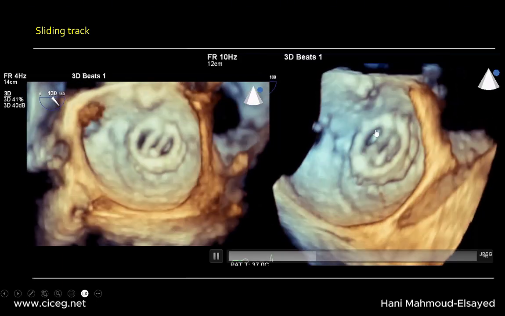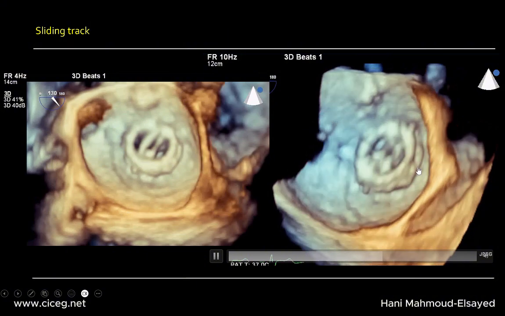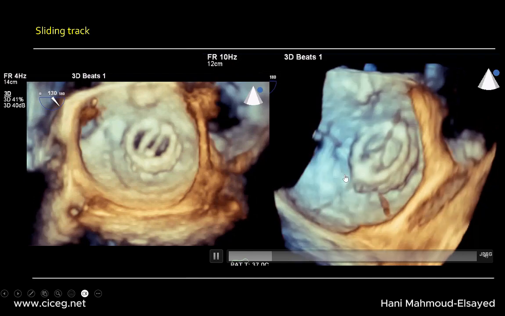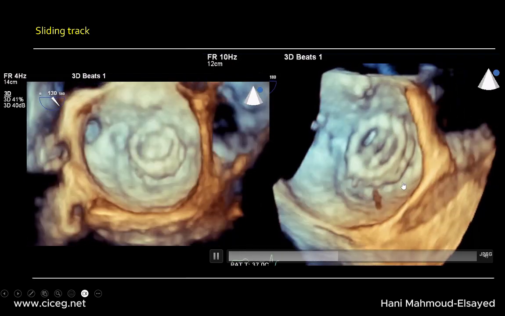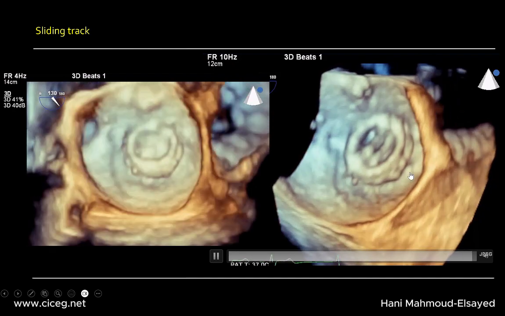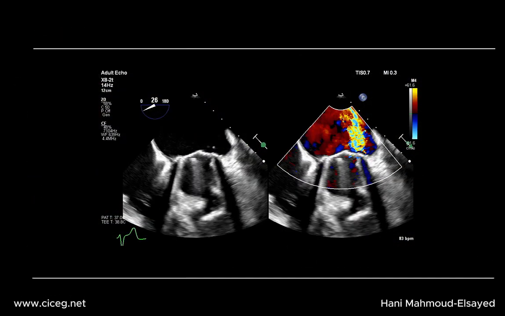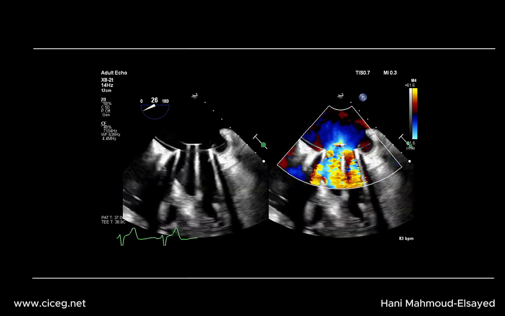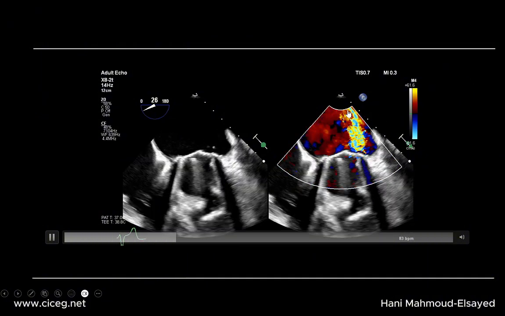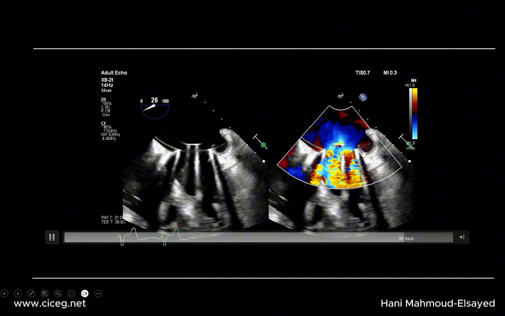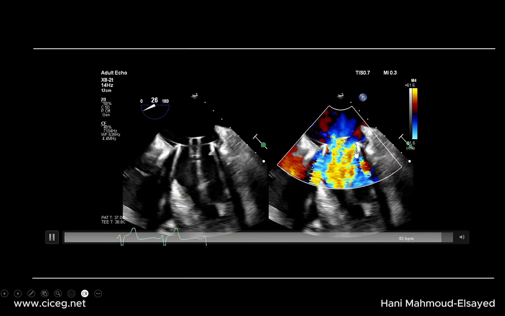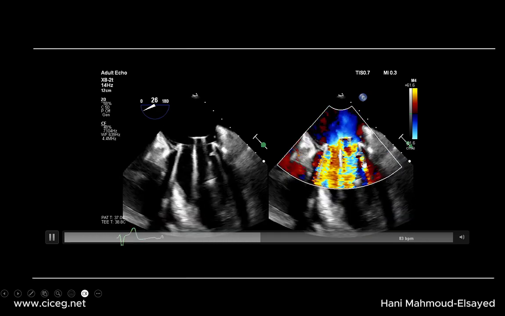In order to see it, in that case, you need to tilt the volume to see the track. But from a straight view, from the LA or the LV, you will not see any defect. But here I had to tilt the volume in order to see the track with some rocking motion. This is also another example of another patient. This sliding track is a malignant track because, again, anything you will put from the LA, it will go following this track and it will go beneath the mitral valve. It will not go straight away to the LV because the way is blocked actually.